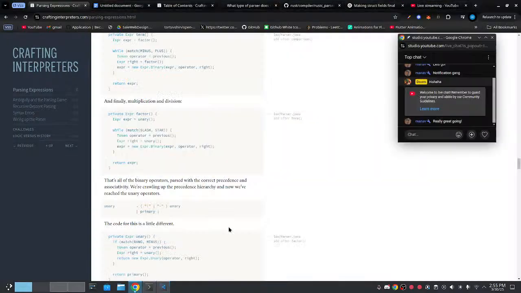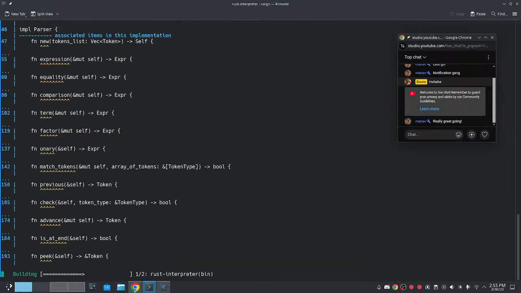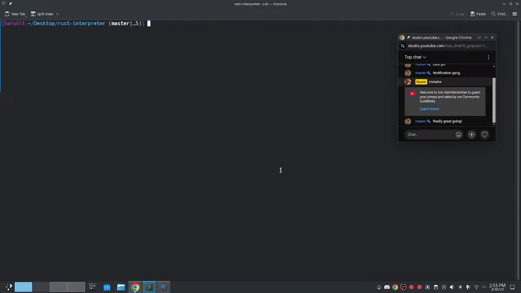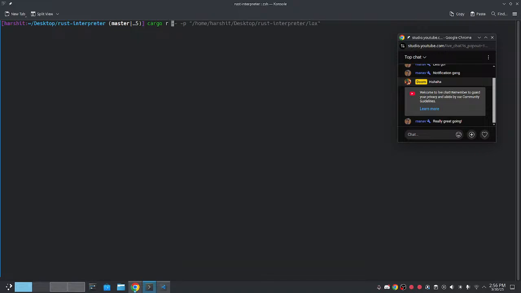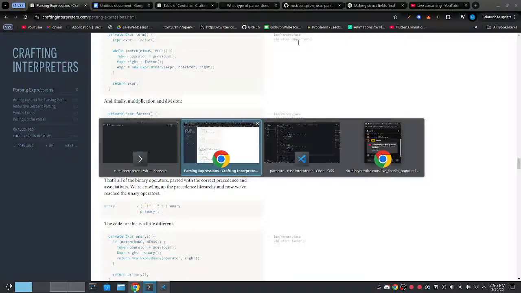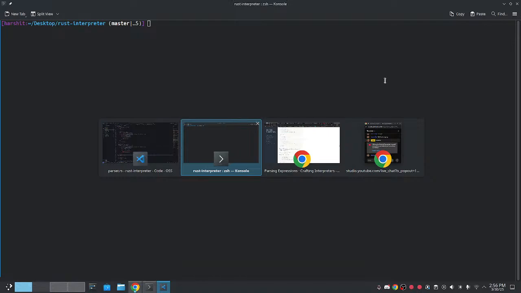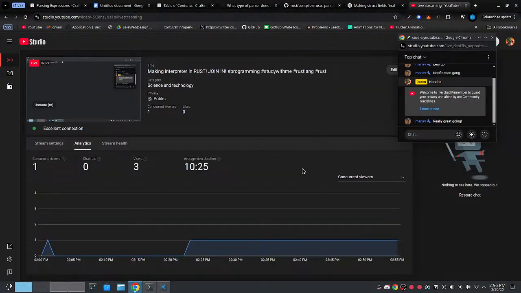I guess we can compile it. This should compile. I guess we can also add some error here, like if we don't give the dash p option, because every time we are calling dash p. What if this panics because we are not giving the dash p option? The dash p is the path where the Lox code is written, or else we would test it.